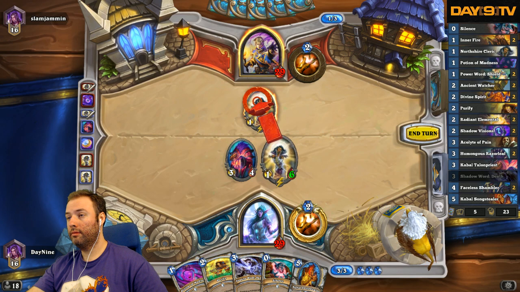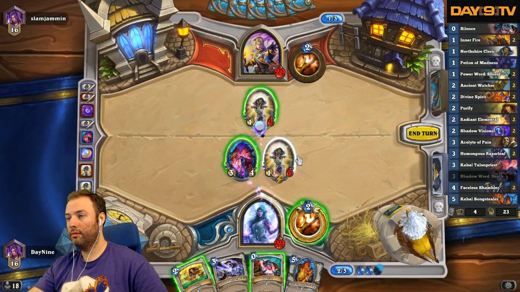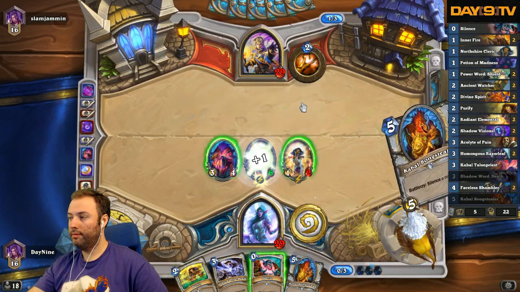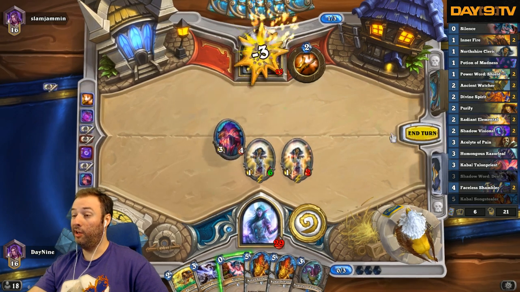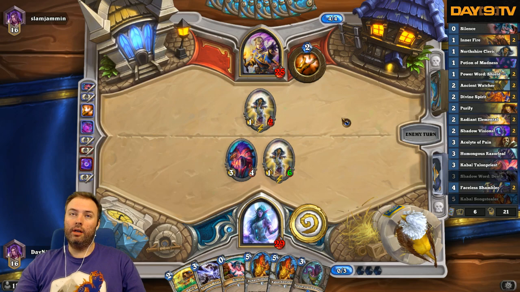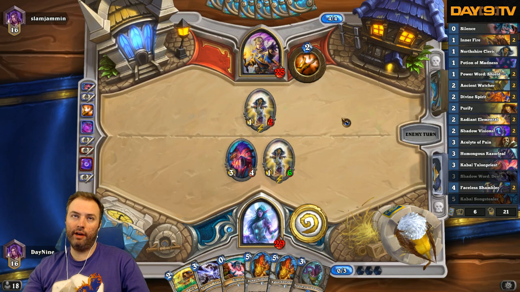Right away. Healing. Hey, here's the right time. Right away. I know, pretty thick, huh? Toasted Tilapia says this deck needs to cut a Shadow Word in favor of a Dr. Boom. Dr. Boom is just OP.